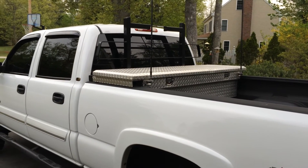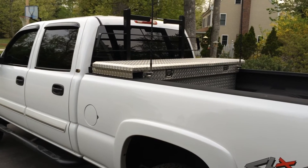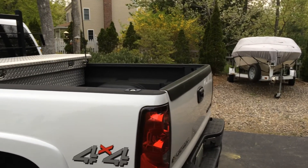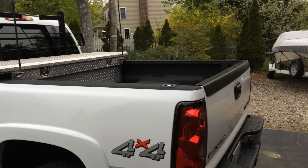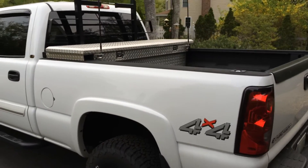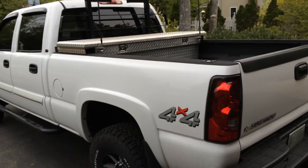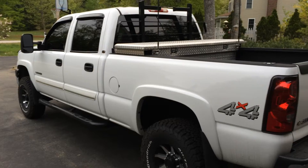I kept my toolbox and I kept my back rack that I bought for the red truck. The back rack I could have done without, but I do like the way it looks and I actually do use it. I can put a ladder on the back rack and then on the edge of the tailgate and carry a 20 or 30-foot ladder. I needed the toolbox for work — I like tools, oils, and stuff. It's kind of a force of habit. It's like having a trunk even though I got the four door.